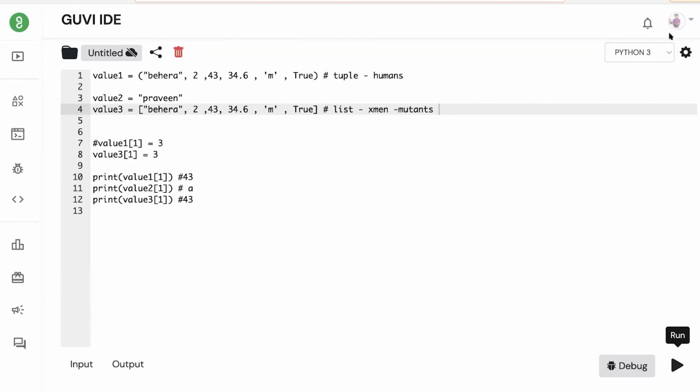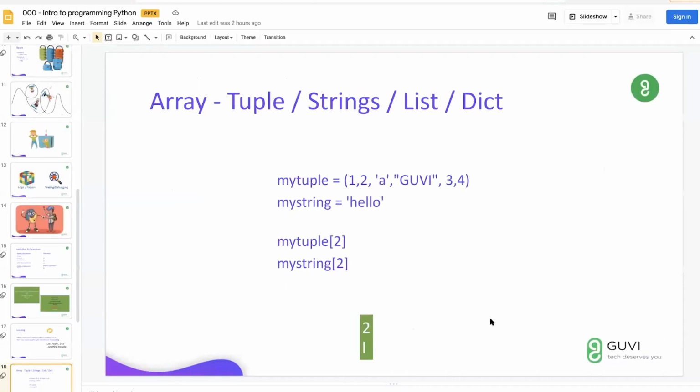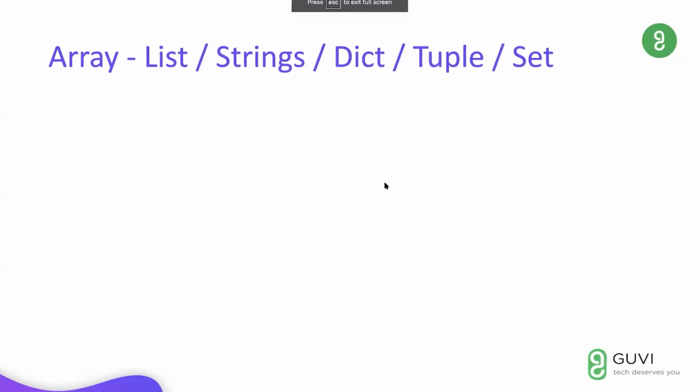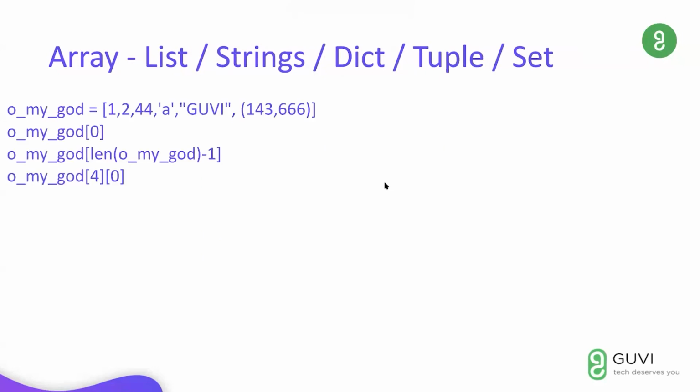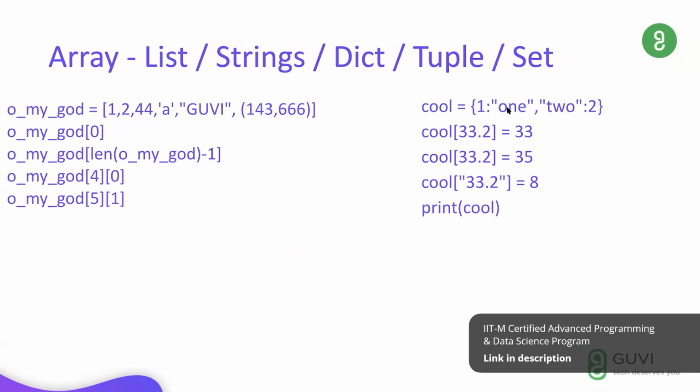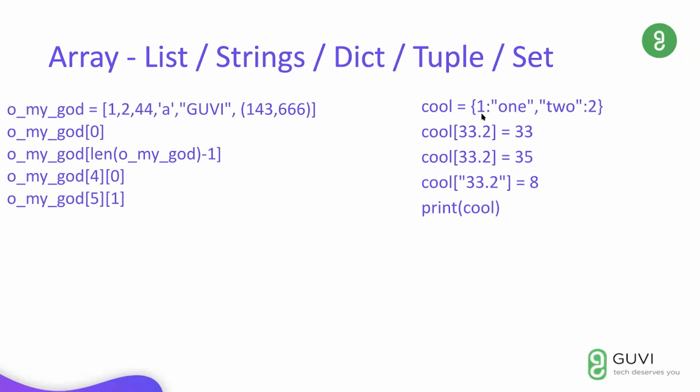Okay, let's move on to the next topic. Now we have got the clarity of list and tuple. Now I want you guys to have one more item called dictionaries. The arrays are like simple values, right? Whereas the dictionary has a key value pair. It has a key and a value. For example, for 1, it could be any value. It doesn't need to be like this.